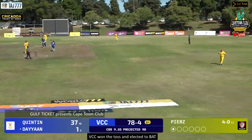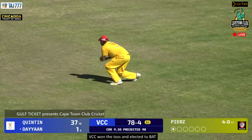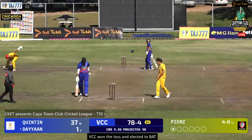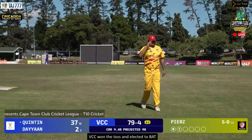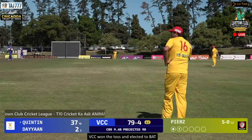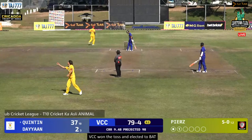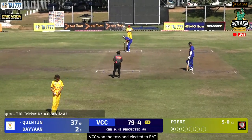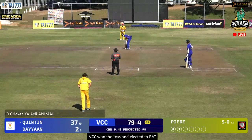Full toss. Get it in, it's down here, to the man who took the catch earlier. It's just going to be one, but more importantly, Quinny Dreyer, he's now on strike. Now then, what are we going to see from him? Are we going to see him try and ramp this? Are we going to see him move across to the offside and try and moose it over to where the TV screen is there? Which way is he going to go?